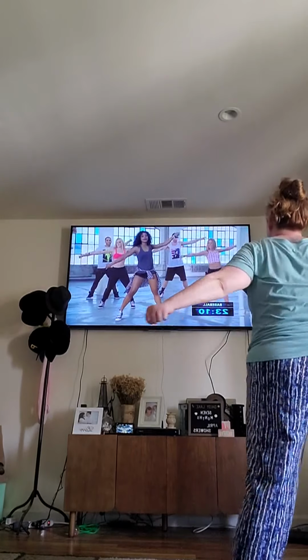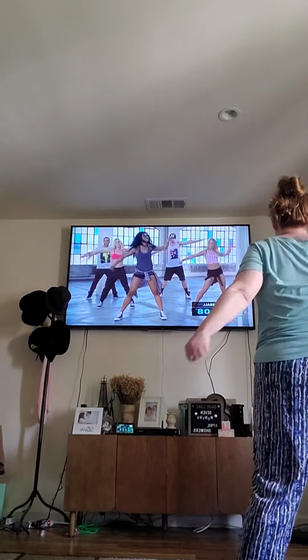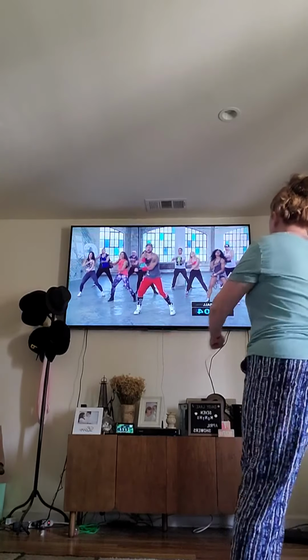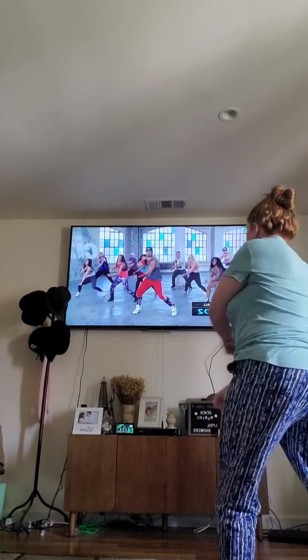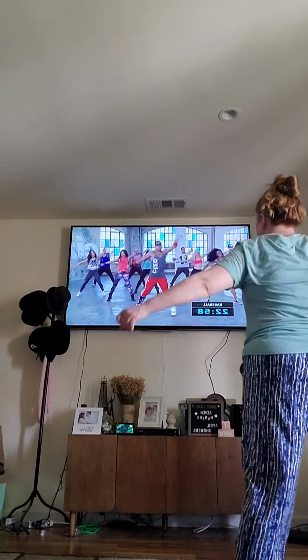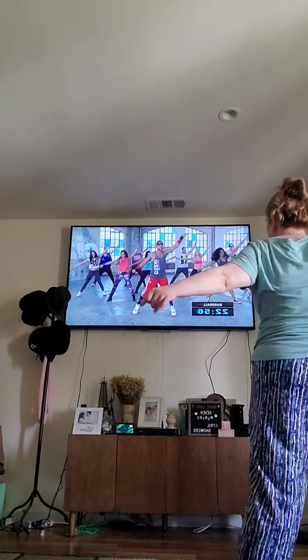Here's 8. Just out and cross. Come on, push. You got it. 4, 3. Take the arm high, low, high, high, low, high, low. Come on, push. You got it. Keep it going. Push it through. Come on.